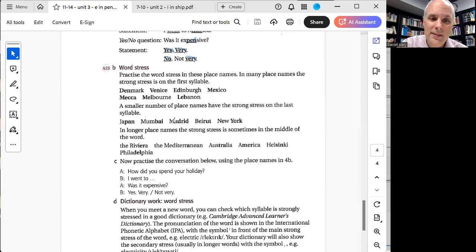Right now, these ones down here, they have their stress on the back part. It's not very common. I'm sure if you look on a map, 90% of the names you find will have stress on the beginning, but there are some for sure, and these are important places. Some of these are countries and some of these are cities. Okay, so Japan. I don't know why someone invented a long time ago in English stress on the back.